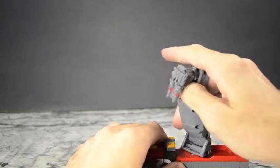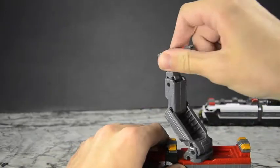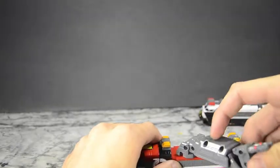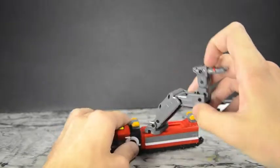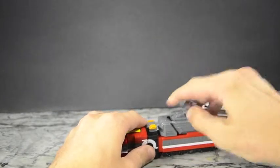But yes, all this full range of movements. You can have it looking in any way, bend in any form. It's just very nicely done, I think. So very cool. I like that. But it doesn't stop there.